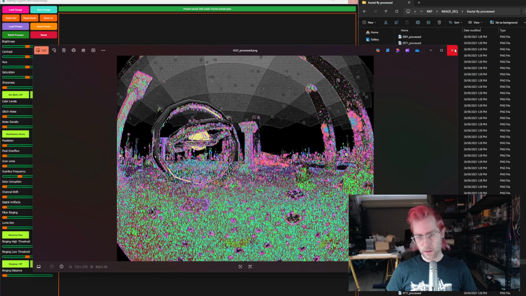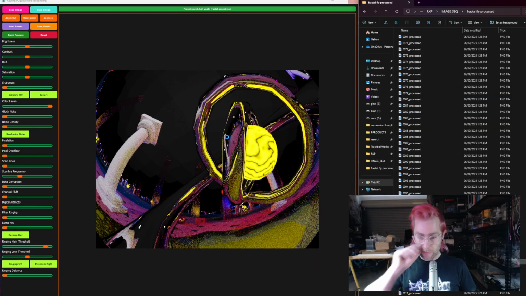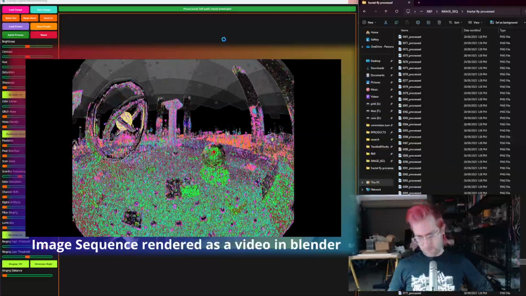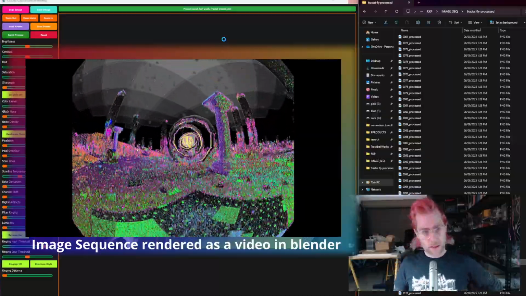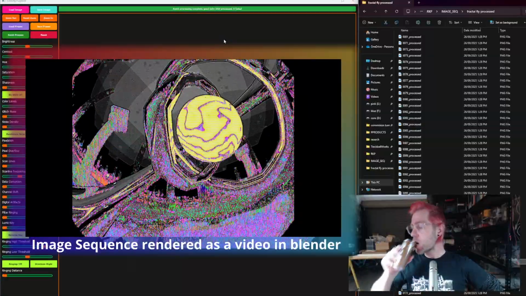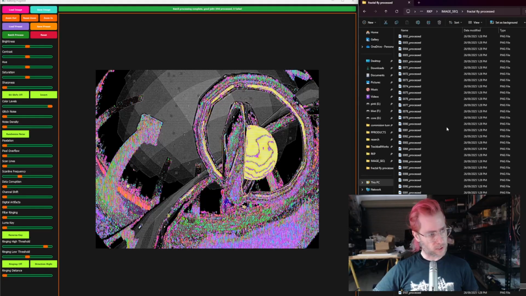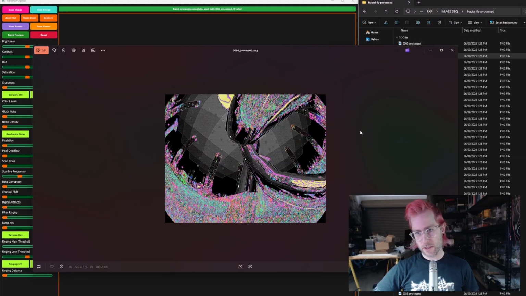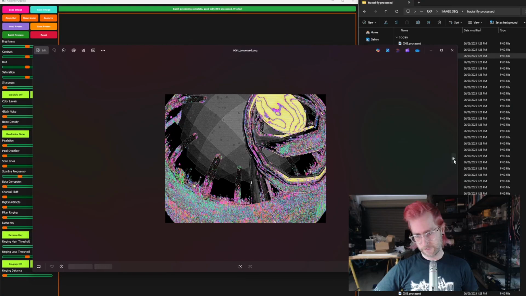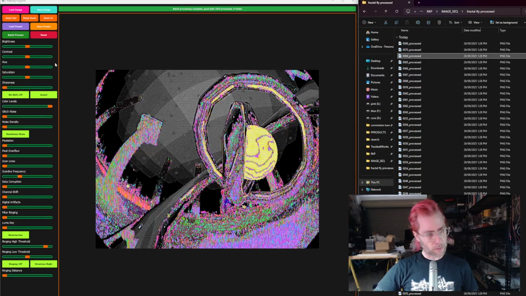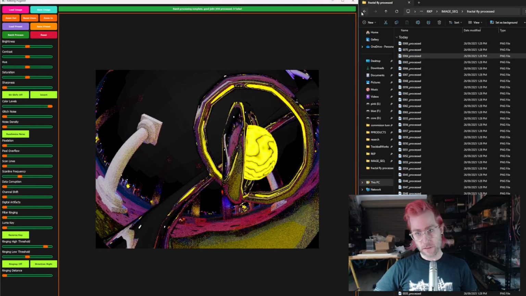Beautiful. What a beautiful thing. So that's going to keep chugging away. It's got about, God, how many? I don't know. I think it's got about 300 or 400 images that it needs to process. There we go. Batch processing complete. Good job. 250 processed, 0 failed. Perfect. And we see in the Finder over here, that's where all those images are. So that's a great way to process images. To process video.